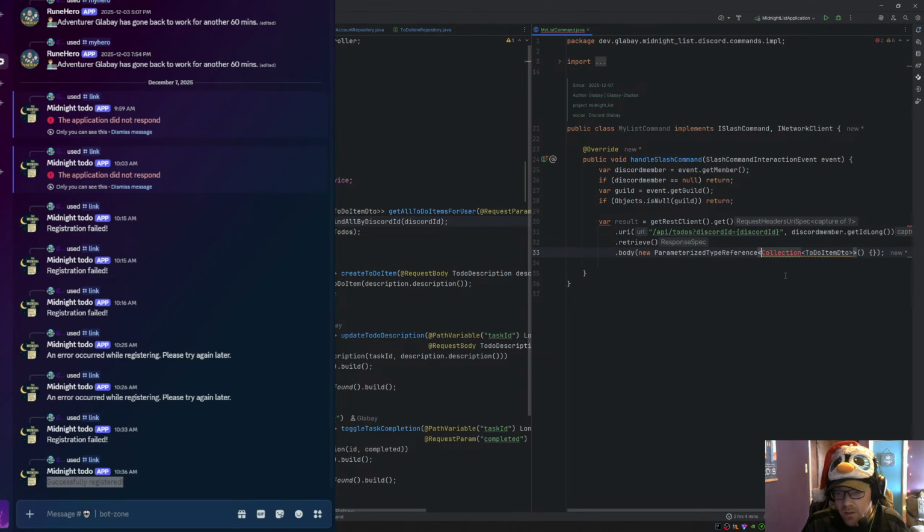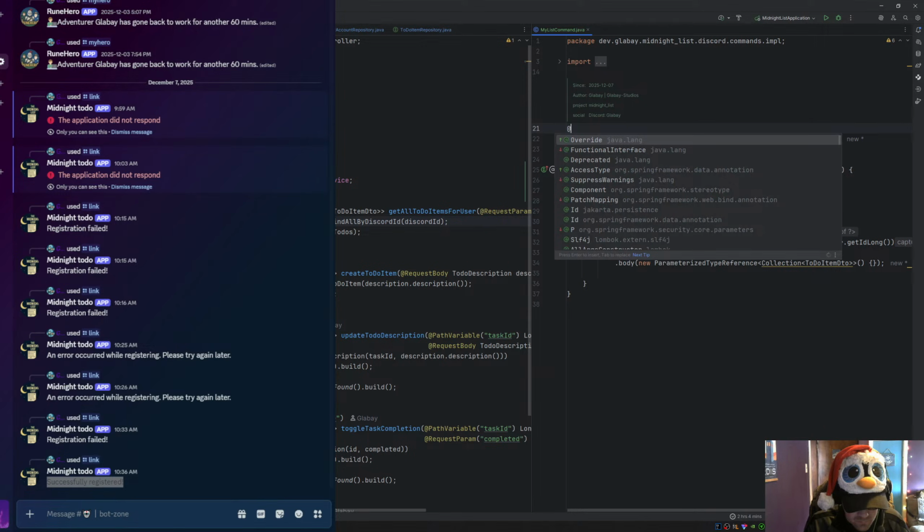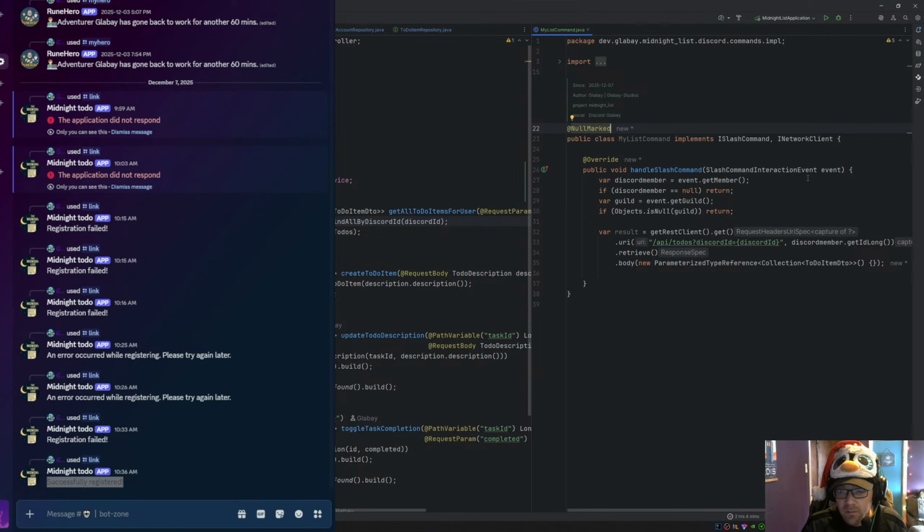Oh, import your class. Come on now, don't be so silly. Alright, do this, do this, do that, do null marked. There we go. So once I do this, crazy that that's not recognized.